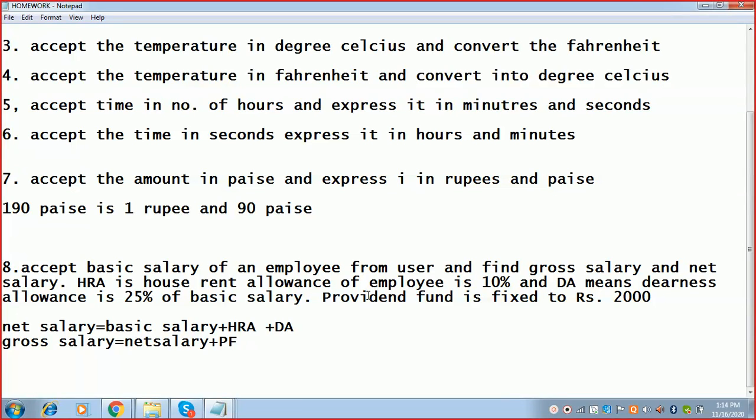Okay, clear, na? Oh yes, I did that. And one more hint: in this program you can declare all the variables to be float type, because obviously you will get the values for HRA and DA as float, and since the salary can also be expressed as a float value, in terms of rupees and paise.